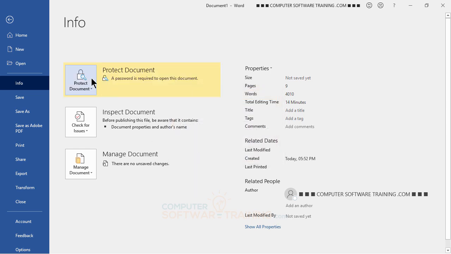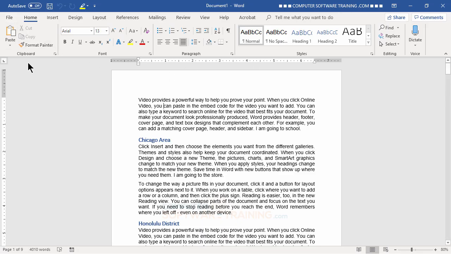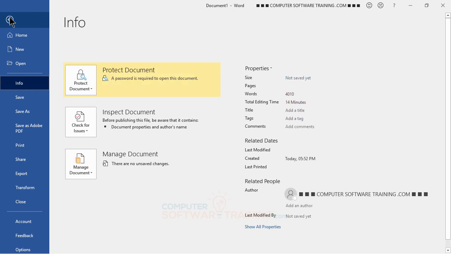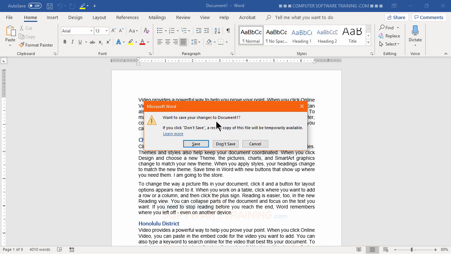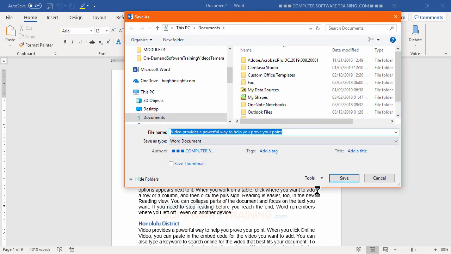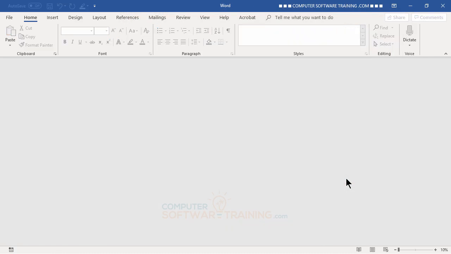It's been password protected. Now, what happens is I'm going to go ahead and close this thing up. So I'm going to click on File, click on Close, and it says, do you want to save your document? And we would have to save it, so we'll say save it. I'll just leave it as that name. It's being saved on my local drive, so it really doesn't matter where you save it to, but the point is that you give it a name and all that. Hit save, and that's it.